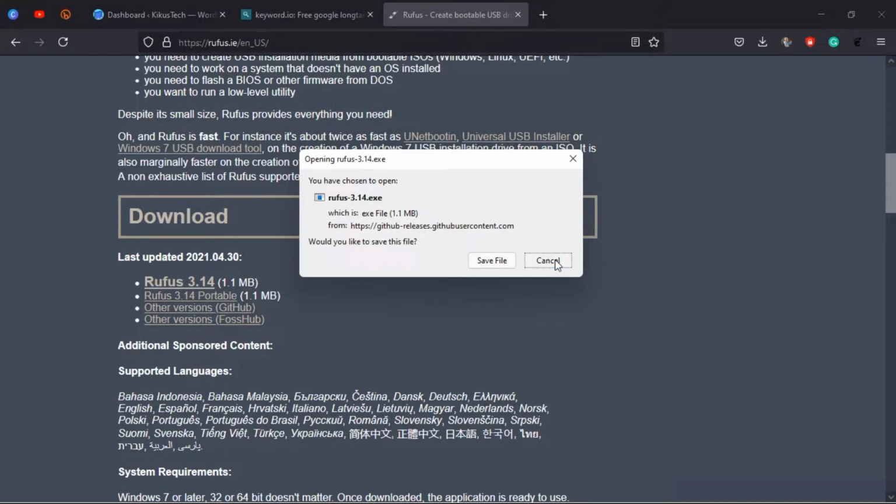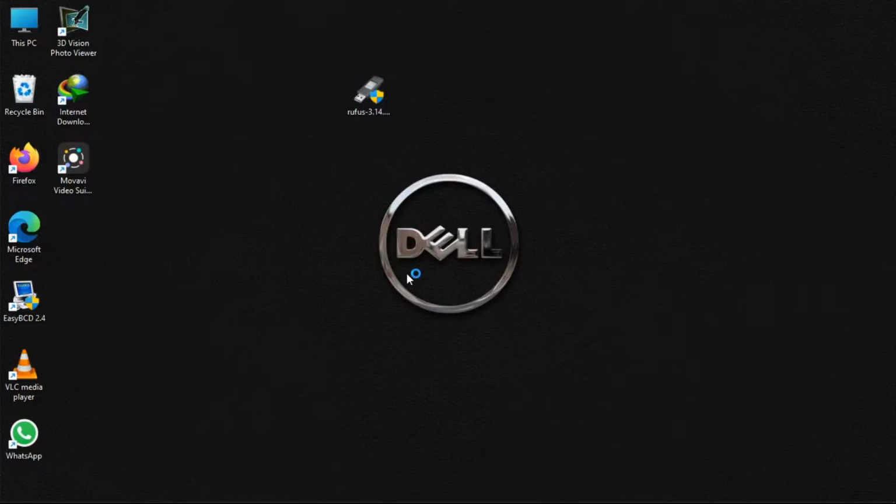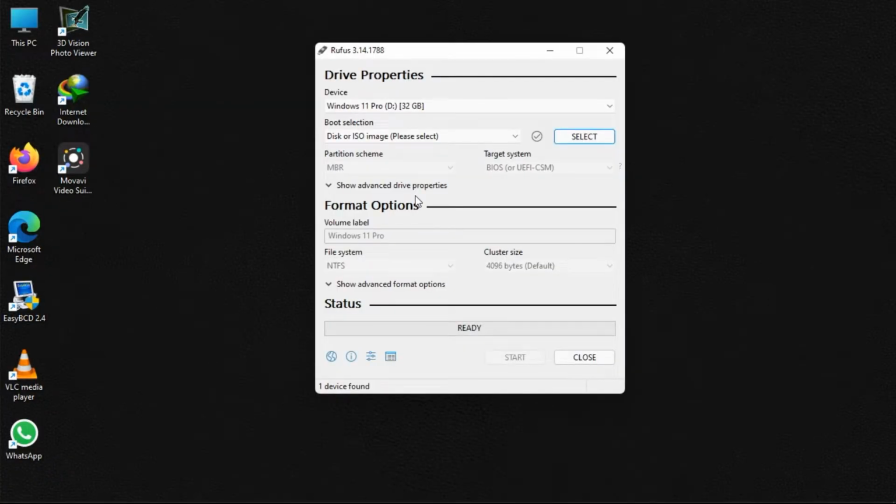I'm not going to save it because I already downloaded it. So closing Mozilla. Here is the file that I downloaded, the Rufus 3.1 version. There is no installation required for this particular software, so just double click on it. Give the permission by clicking yes, and now it is opening.